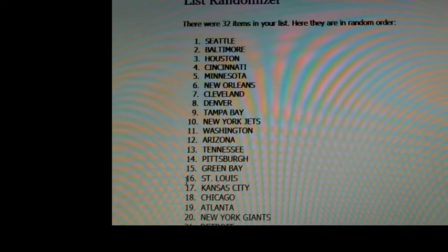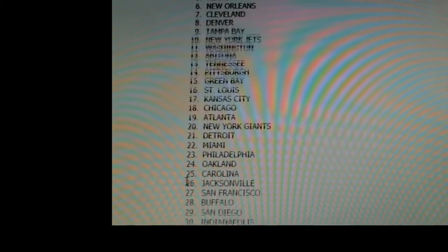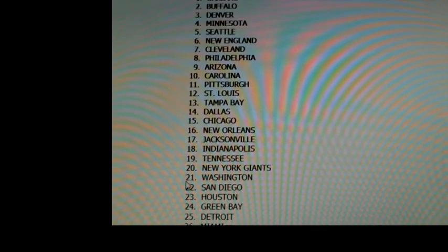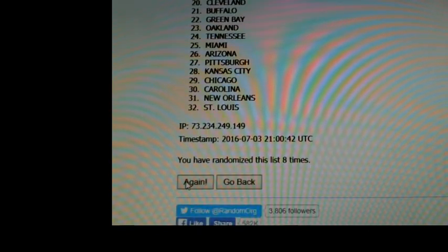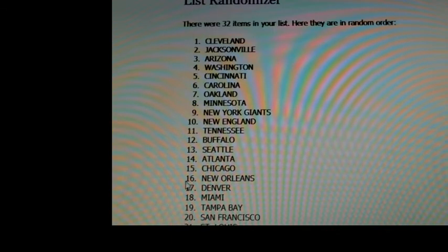First hit going to McCruz, second hit going to Broseph, third hit from Tuesday's second break - the jersey break on Tuesday. Five more times - one, two. I apologize - I know I'm stressing out and I know you guys trust me. I just like things to run smoothly and when it doesn't, it's just like when it rains it pours. Four and five - Cleveland second break on Tuesday. That's gonna be M. Buyer - Mr. Mike getting a hit.